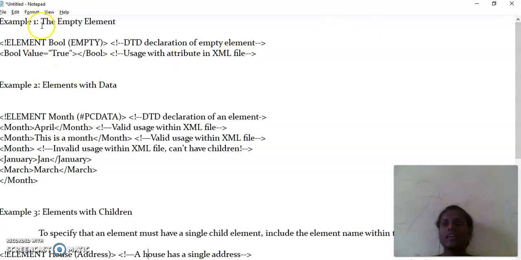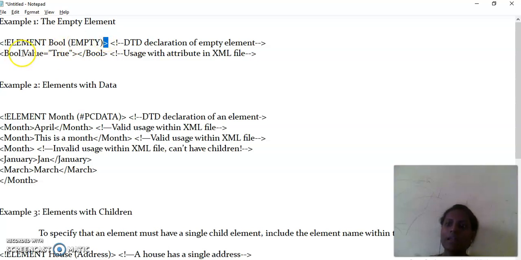The first example that we are trying to know is the empty element, which means you are going to create an empty element. There is nothing, no more element present inside. It is an empty DTD, right? As I told, your DTD should always start with an open angle bracket, an exclamation mark, and the keyword ELEMENT, and then you can specify the element, and you can just specify that it is EMPTY and close it. So this example is telling you that there is an empty element, right?